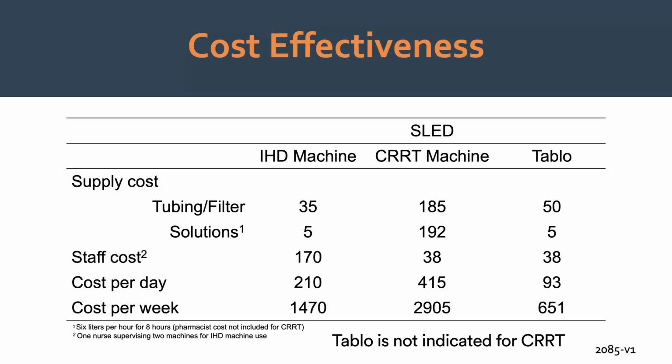And if you want to do it with CRRT therapy, well, those are designed to run for days. The set, which is the filter and the disposables, is expensive, multiple times the amount you pay with Tablo or intermittent dialysis machines. Those are designed to run a couple of days, up to 72 hours. They're not designed to run 10 hours, 12 hours and be disposed of. So that adds cost. And CRRT solutions are not on-demand for production. Those are expensive, and that's where the expense of running a CRRT program comes in.